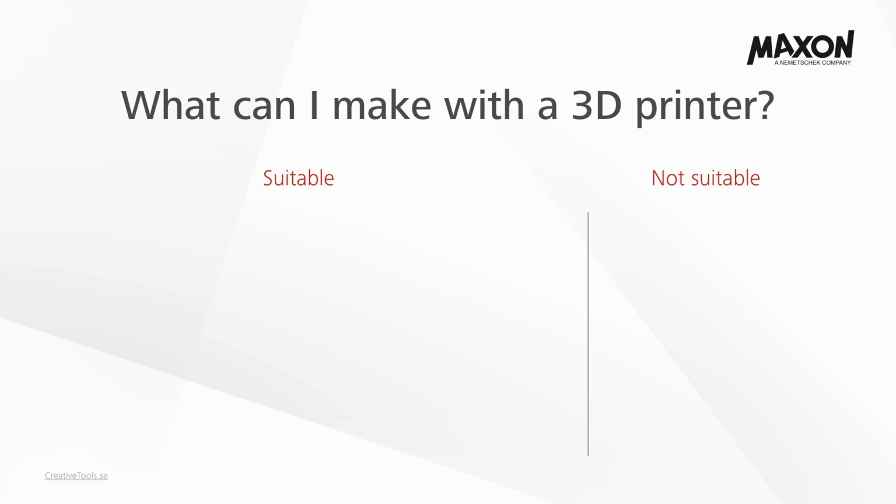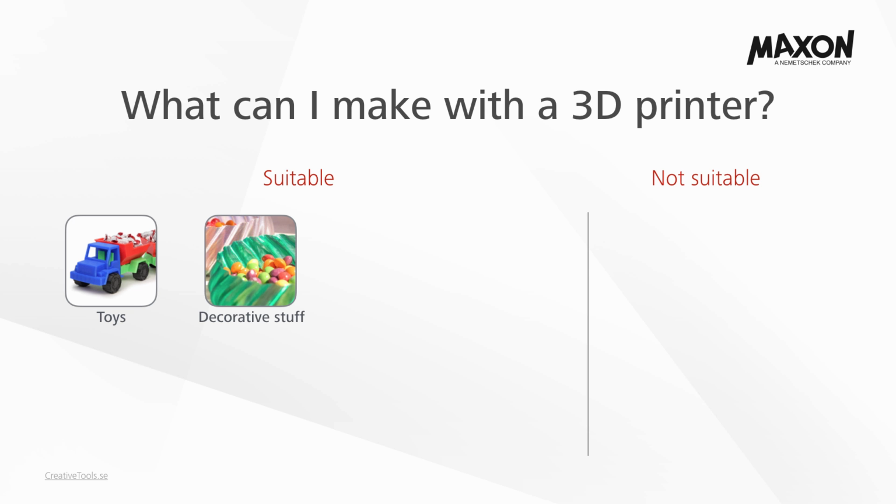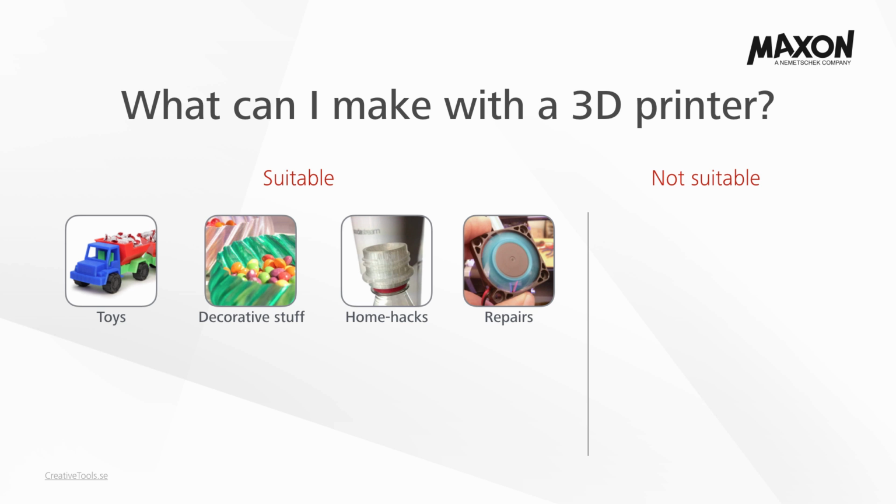Very often people ask me, what can you make with a 3D printer? So here's a short list of things. You can, for instance, make toys. They're usually made of plastic anyway. You can make decorative stuff. If you have something that you want to improve the performance on, you can hack that. And if it's broken, repair it, as I mentioned before.